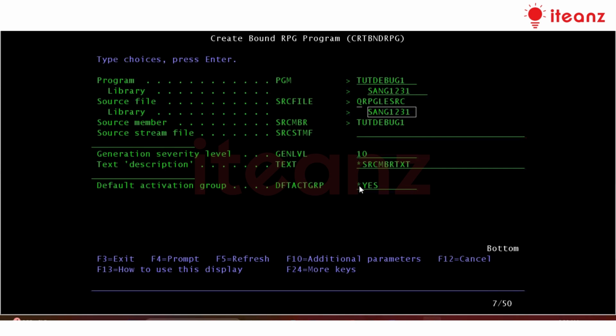Now, the activation group. What do we mean by activation group? When your program is running, we have 3 variables, var1, var2, var3. Those variables should be allocated some memory, right?